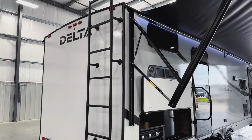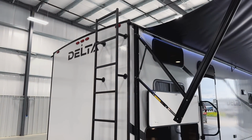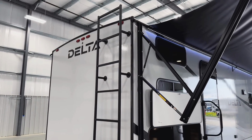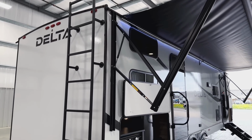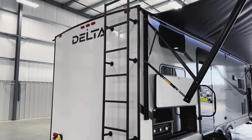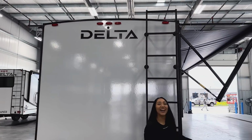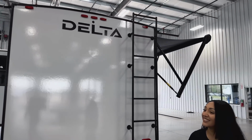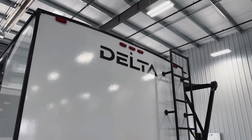They're just, manufacturers are trying to save money by putting a little bracket up here and then having an additional ladder that you now need to purchase that honestly is not very sturdy, feels very flimsy, and this is not that. This is much more appealing. I just want to climb this. And it looks much more appealing too. Plus, it's not something you have to take on and off. It's just always there. It's prepped for a backup camera, so you can get a backup camera on there.